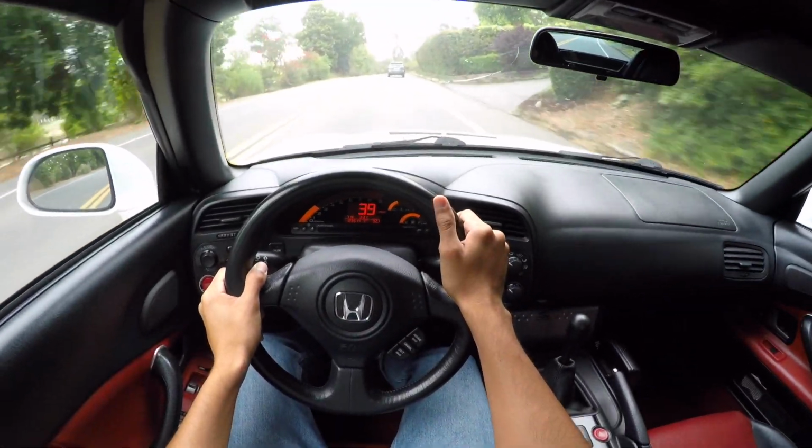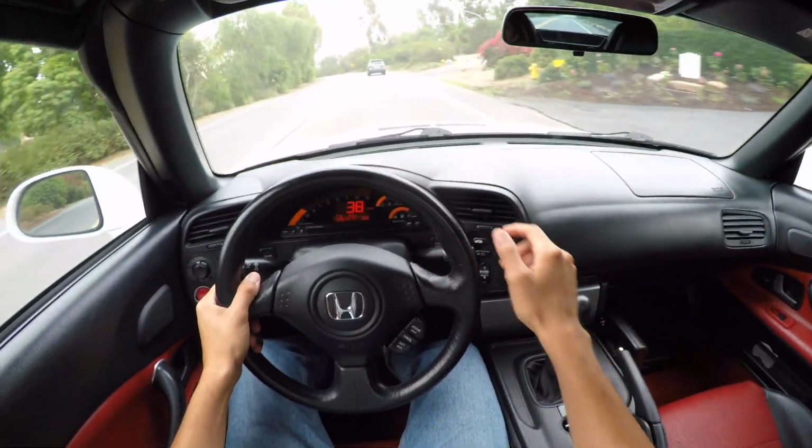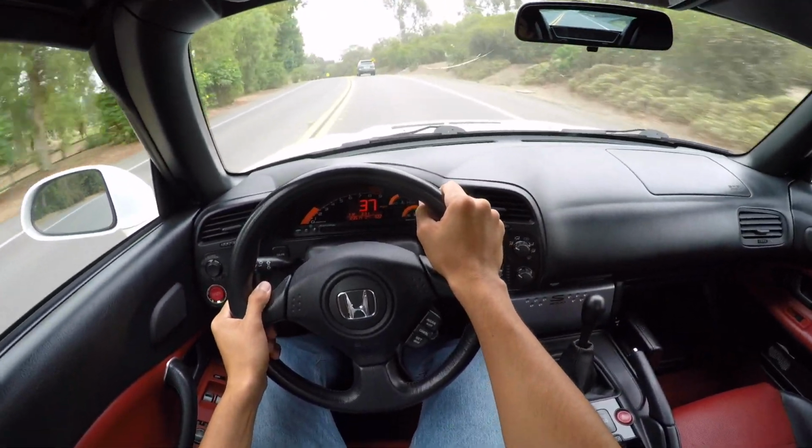I'm really happy with the subframe collar install, and not really sure that this shift knob is for me, to be honest with you. So that's the update.